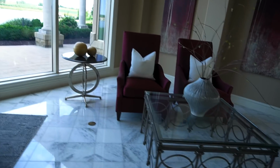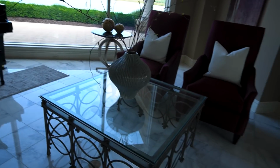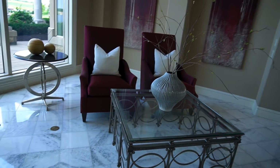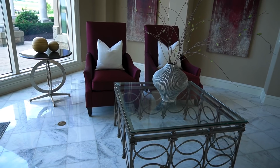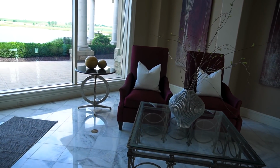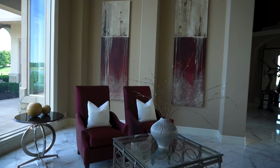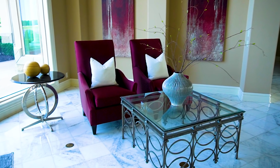All right, so look how much different this is now with it all staged up. I think now that somebody can see it in their actual space, they would offer way more money for it or even accept a higher offer, just because they can see it all together. They can see how to put it in their room, or whatever space they have. There's also some artwork that was already behind here, which made it very easy. But if there isn't, you can always add some in just for the picture.